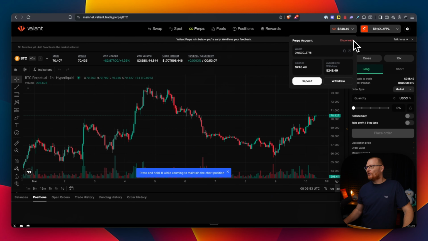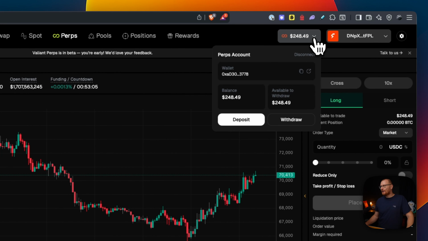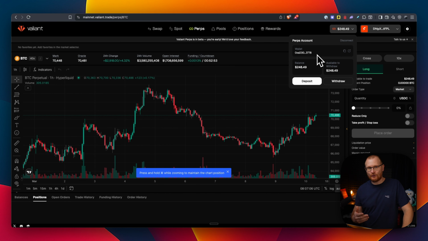It's important to remember when you're on Valiant, the trading actually happens on Hyperliquid. And if you look at the top of the UI, you've got this button here. This is actually the EVM wallet address that's connected to Hyperliquid. And now this is seamlessly attached to your Valiant account. And this connection is what gives you access to over 200 tokens and stocks and oil with deep liquidity and up to 40x leverage on assets like Bitcoin.